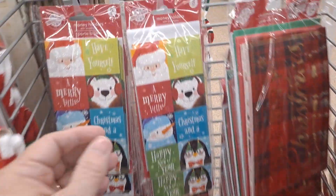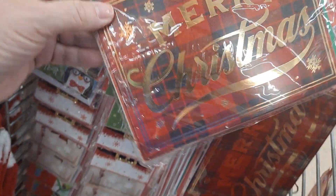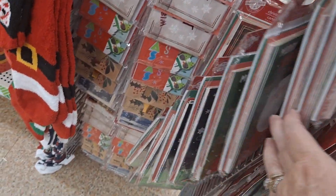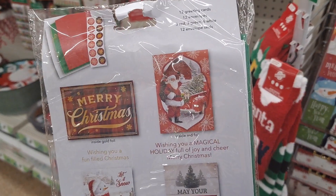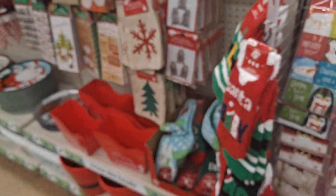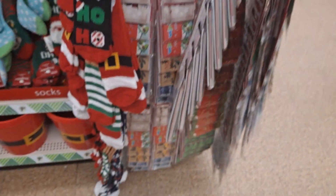What are these? These are money holders — there's eight. And these are Christmas cards. They didn't do Christmas cards very much last year, so I'm wondering if they're all going to be like this. I may have to get a pack just to see. This one is Oh Holy Night. Let me hold this so you can see it — these are the cards that are inside. They're pretty. They're not doing the boxes anymore, so that's super nice.